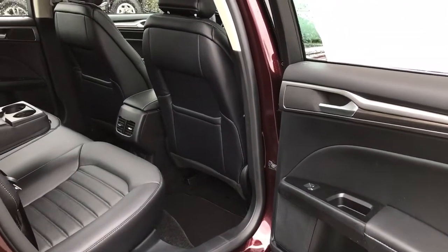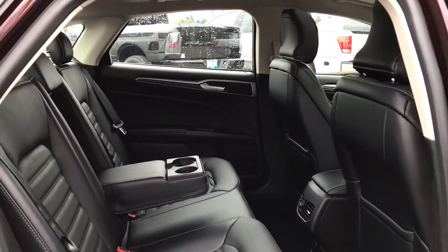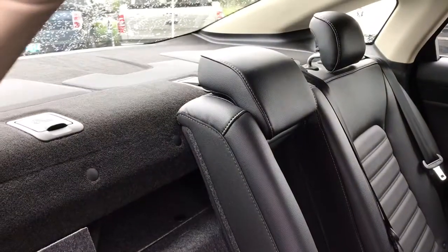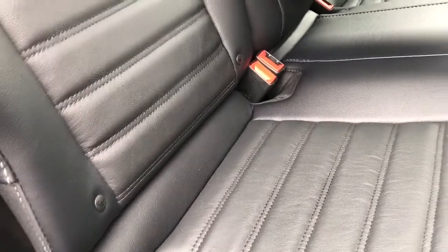Storage, cup holder and speaker in the door as well as powered windows. The rear seat has seating for three in a 60/40 split. When you're ready to access the cargo area there's a clip next to the headrest — simply pull on that clip to fold the seat down and enlarge the cargo space. Up above are anchors for baby seats. When you're ready to put the seat back up, take your hand underneath the seat and push until the seat clicks into its upright position.